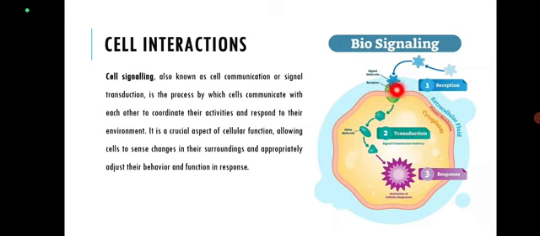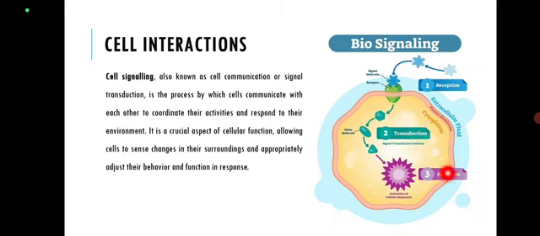Every cell has some receptors on its surface. This receptor is the starting point where the signaling molecule will come and bind. Once the binding or interaction between the signaling molecule, that is the ligand, and the receptor happens, some conformational changes will happen in the receptor, which is present toward the cytoplasm area of the cell. Because of the conformational changes in the protein, some physiological changes happen, and that is called transduction.